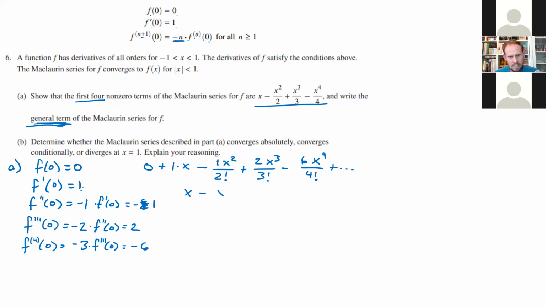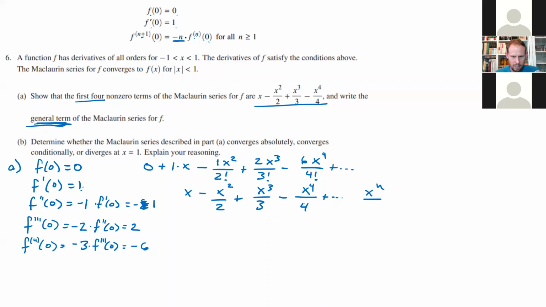So we're getting x squared over 2 factorial is just 2. This is going to be x cubed over, let's see, 3 factorial is 6. 2 with the 6 leaves us with that 3. Minus, okay, the 2 and the 3 will cancel. We'll be left with a 4. There we go. That works out. Now, can we figure out the general term here? So we've got x to the n.